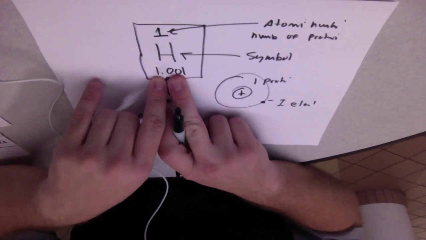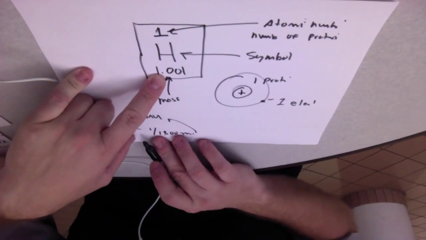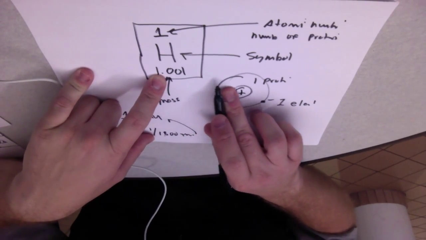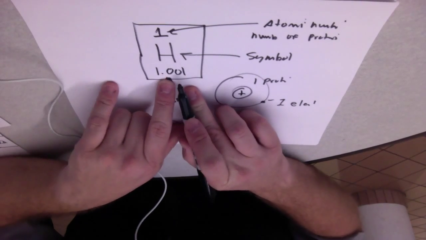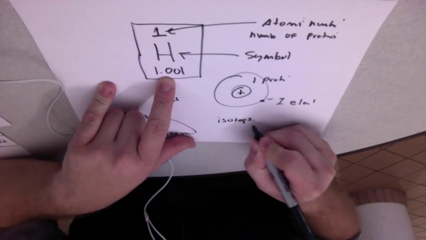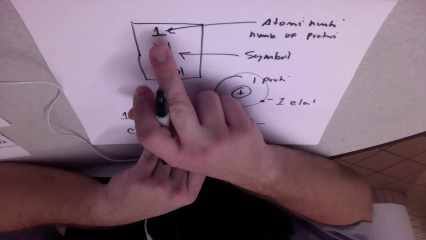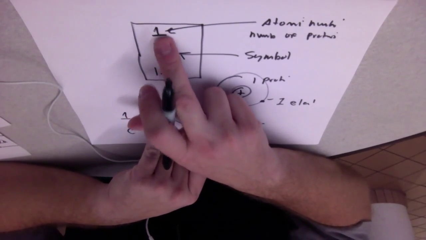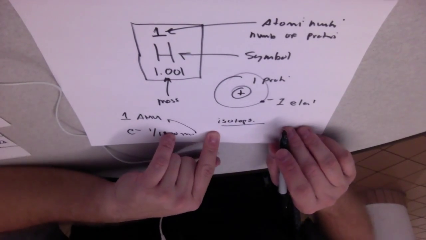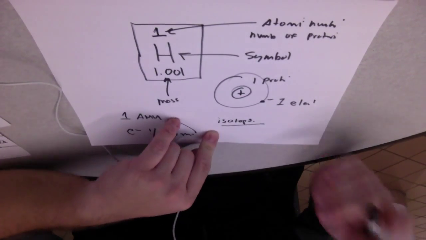Well, why do I have this 0.001 then? Shouldn't it just be 1? Well, maybe that 0.001 takes into account the mass of the electron, but the mass of the electron is 1/1800th. Okay, so we would actually need to add a few more zeros on the end of that. What this takes into consideration is something known as an isotope. Okay, an isotope is an element that has the same number of protons, because this is what makes hydrogen, the atomic number, that 1 proton. Isotopes are elements that have the same number of protons but different numbers of neutrons.